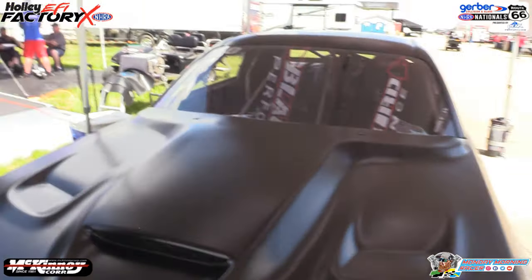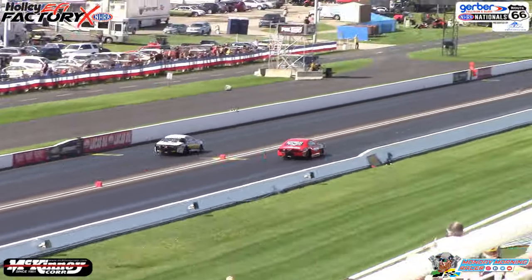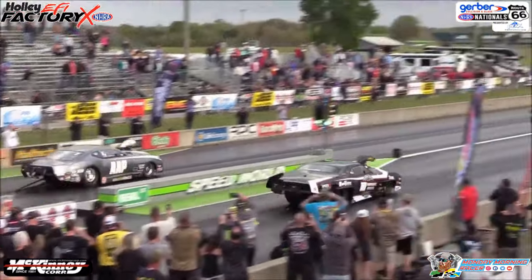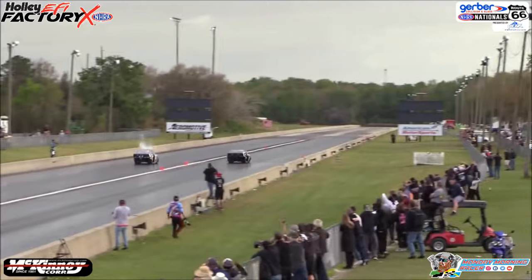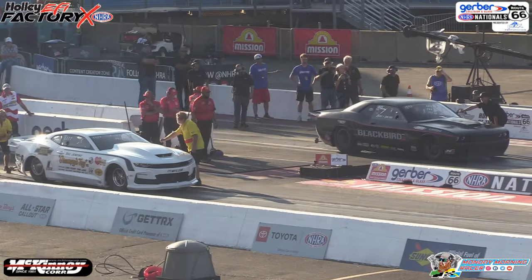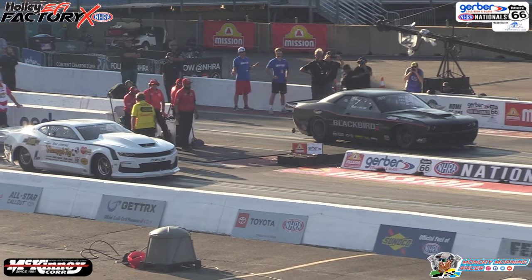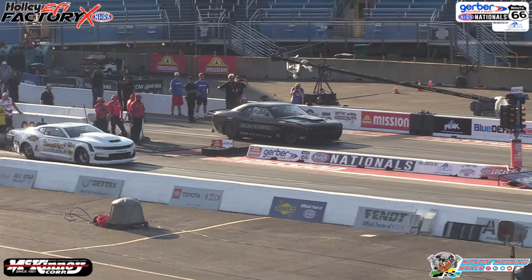Challenger known as Blackbird, now driven by Alex Laughlin. Alex, you're a wheelman out here. You've been in just about every door car imaginable. U.S. Nationals winner in Pro Stock, World Door Slammer Nationals winner in Pro Mod, win lights over there at No Prep Kings. How does a Factory X car drive? This thing is awesome. It's absolutely as close as it can get to a Pro Stock car. And so making the first laps in this thing, it really felt quite at home. It's super cool. It's cool to be back in a clutch car. It's been, gosh, probably going on 4 years now since I've had to use my left foot, but so far I'm loving it.